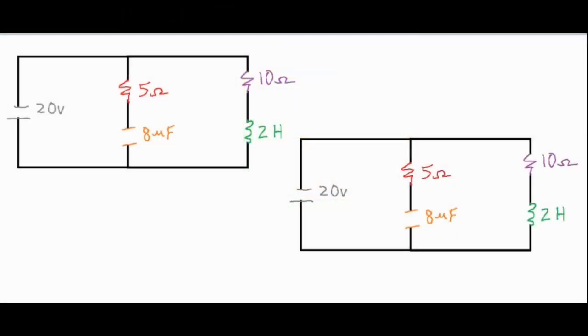In this video we're going to be taking a look at a basic RLC circuit with some resistors, an inductor, and a capacitor wired up in a parallel circuit with a 20 volt source. As the switch is closed, this circuit over here is going to represent the time at about zero seconds immediately after the circuit is complete, and the second one over here we're going to work it out after an extended amount of time has passed.